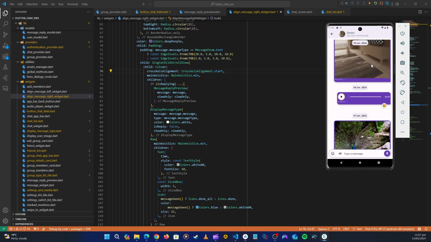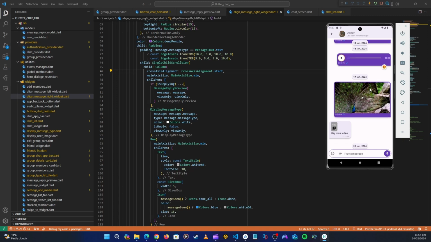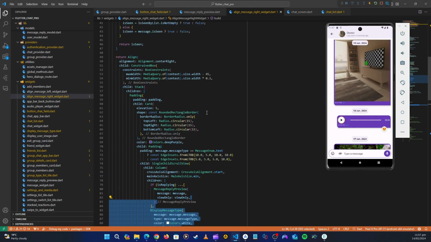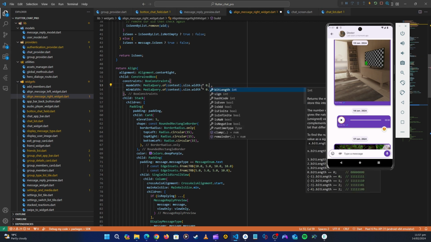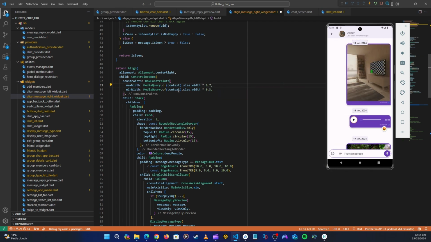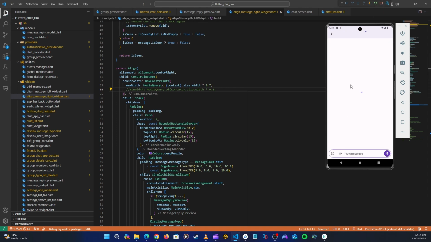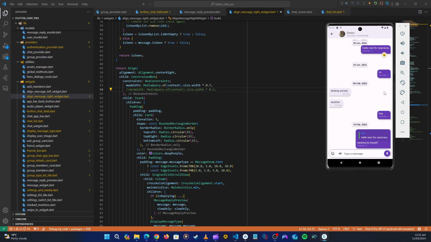So the image also, let's give it a restricted height, and then this, let's keep it the way it was, by 0.7, I think. Also we need to remove this minimum width. So this will correctly align our text. Let's hot reload. All right, now all our text is aligned.